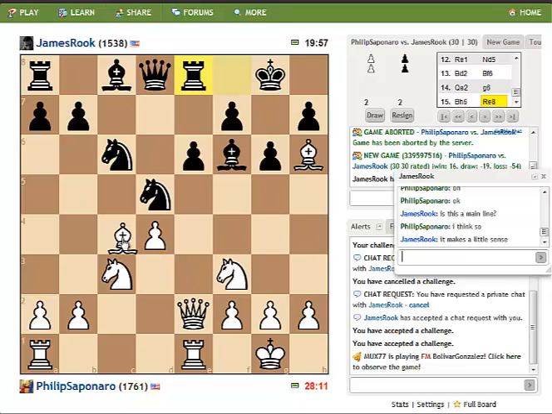Okay, I think this is a good move. Bishop c4, he can't really take here because you just play, and knight takes. So he's probably gonna have to bring one of these knights back like that.